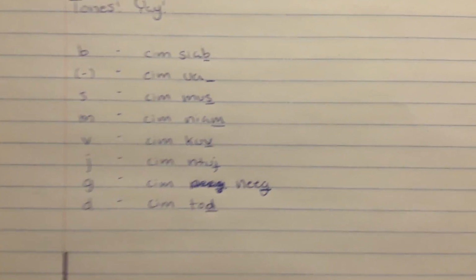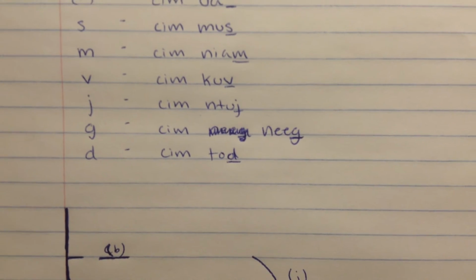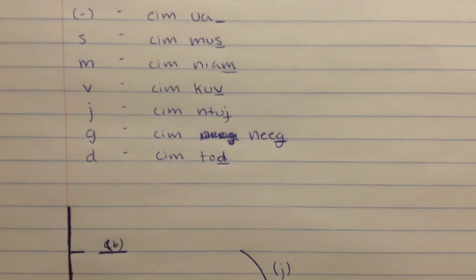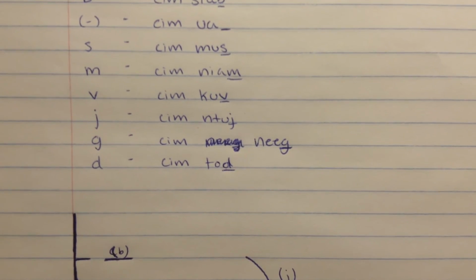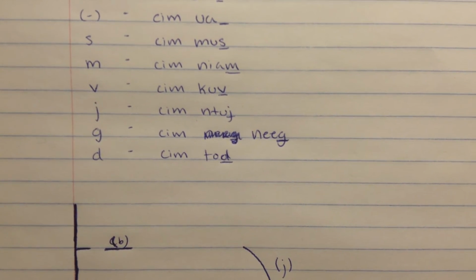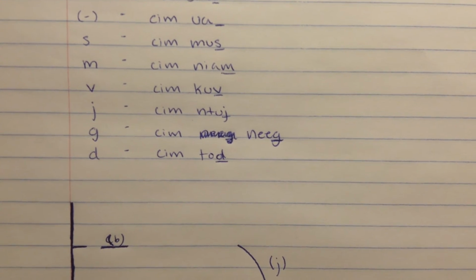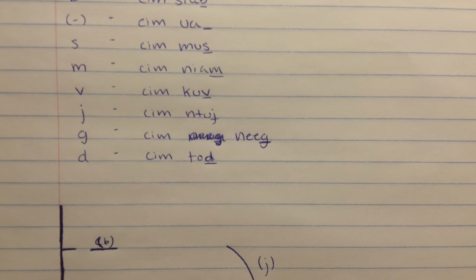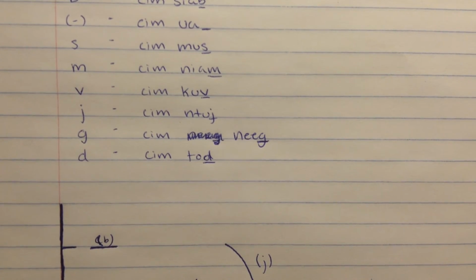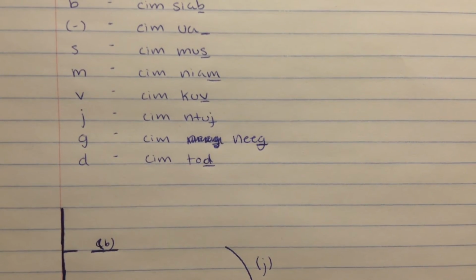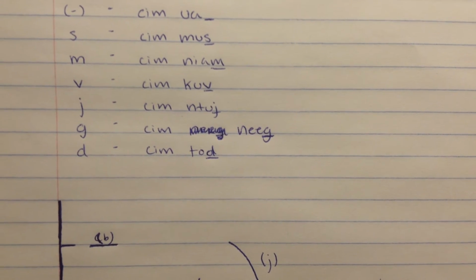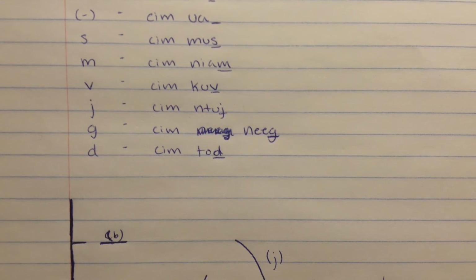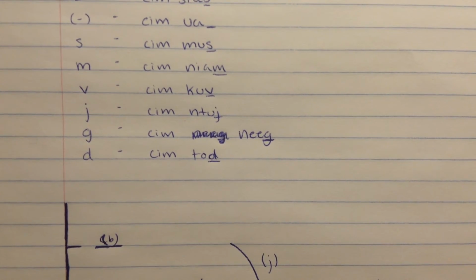Okay. Moving on. So the G tone. Anyways, the G tone. Some Americans, English speakers that know nothing about Hmong, they kind of make fun of that tone for some reason. Because it's kind of strange. It's different for an English speaker. But it's a part of Hmong, and you're going to have to get used to that. And so it's pronounced di neng, neng, neng, neng, di neng. Remember, I'm exaggerating this, natives.